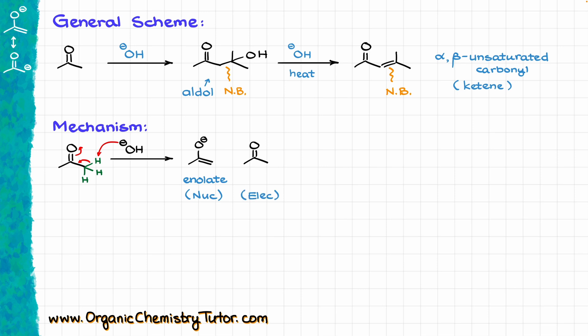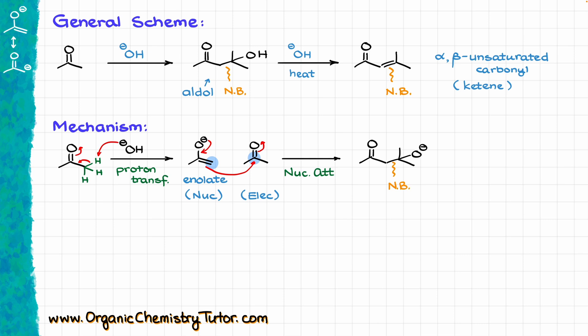As carbonyls are naturally electrophilic, we are going to have a reaction between our nucleophile and our electrophile, where we end up making a new carbon-carbon bond between the alpha position of our enolate and the carbonyl carbon of our acetone. As a result of this nucleophilic attack, we make the following intermediate where we have just formed our new bond between our alpha-carbon and what used to be the carbon of the carbonyl. We then protonate that with water in our solution to make the aldol intermediate.